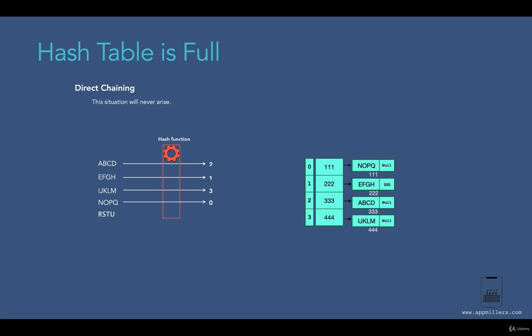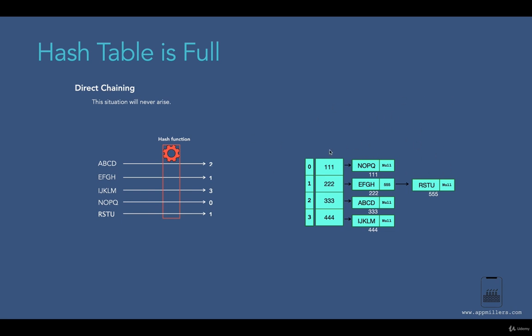Now if I want to insert one more element to this hash table, we are going to calculate the index using the hash function. After finding it, we see that it's going to return 1. So at the index of 1, we have another string. If we want to add this node at the index of 1, we are just going to create a new node and assign a value to it. And we are going to update the next reference of this node to point to this node here. This is how it will continue until the end.